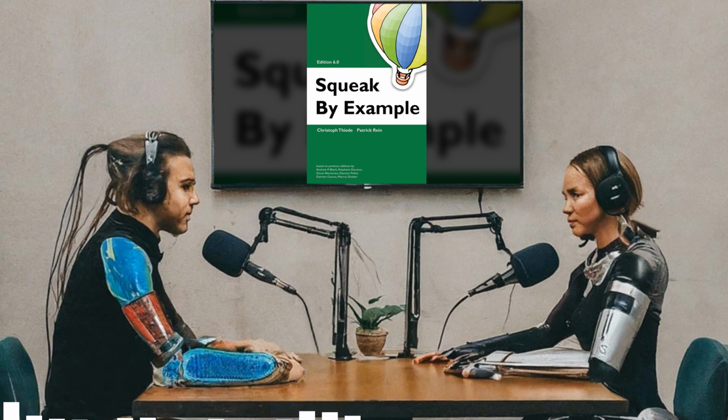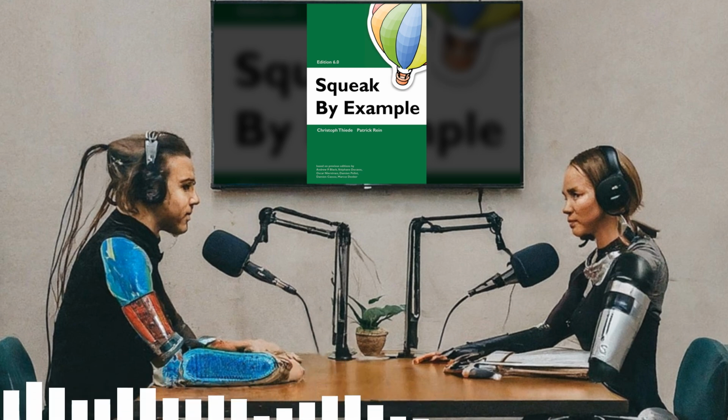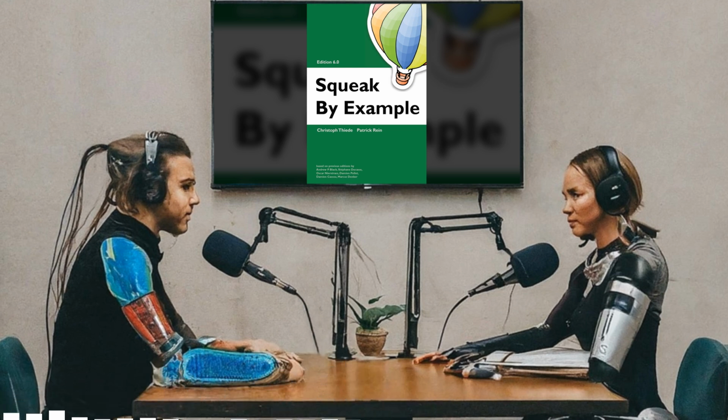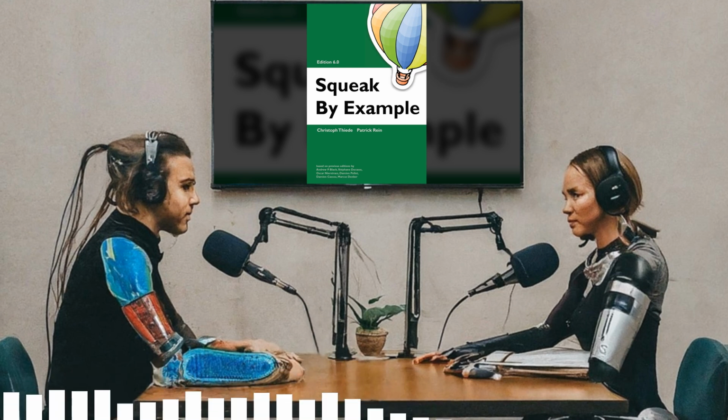Right, for code quality, testing is absolutely paramount. And Squeak provides SUnit, which is a really robust unit testing framework. In fact, SUnit was the inspiration for many of the other XUnit frameworks you see today, like JUnit. Oh, really? It started there. Pretty much. The book strongly emphasizes writing tests before the code, TDD, test-driven development. That's very much part of the culture.